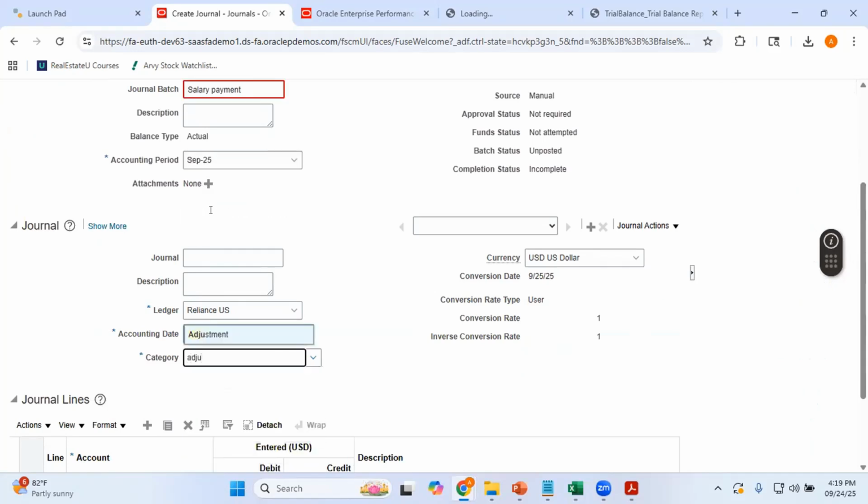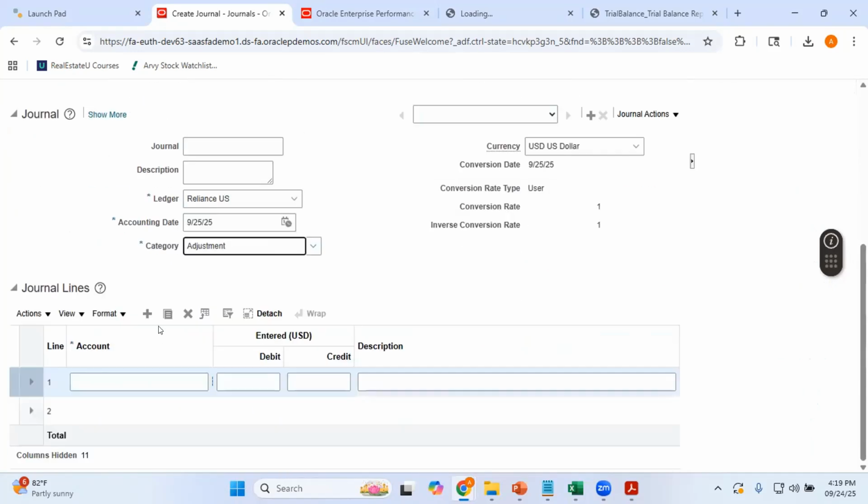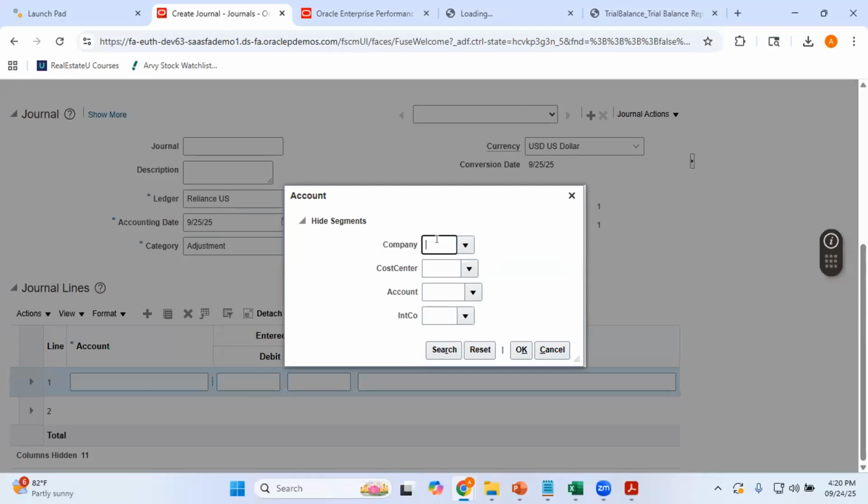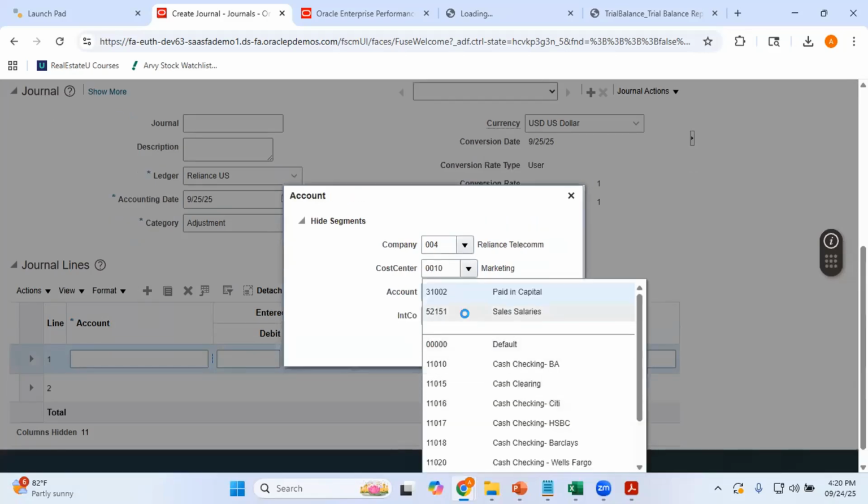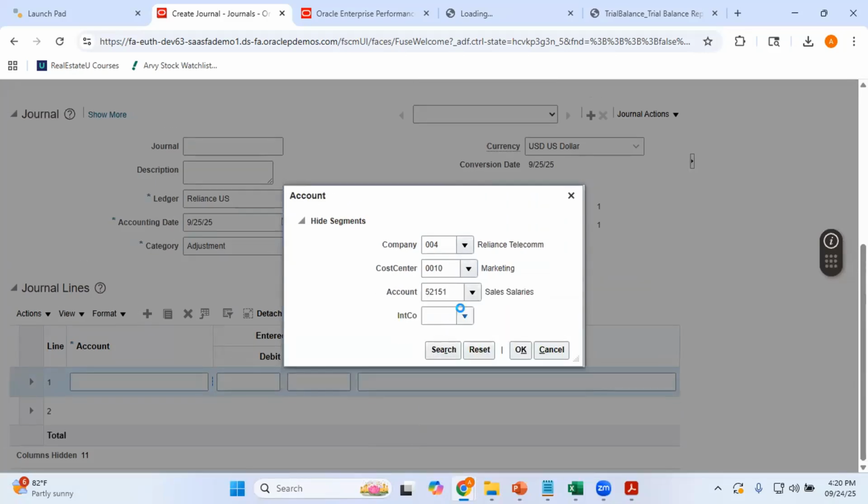Let me just enter some journal category, and I just want to pass a journal entry, maybe debiting some kind of an expense account and crediting the cash account. Yeah, salaries account.